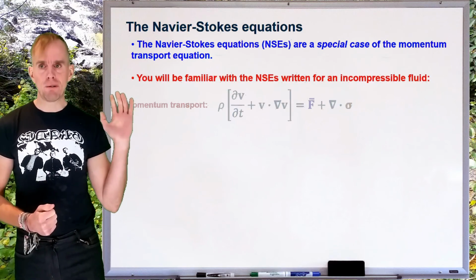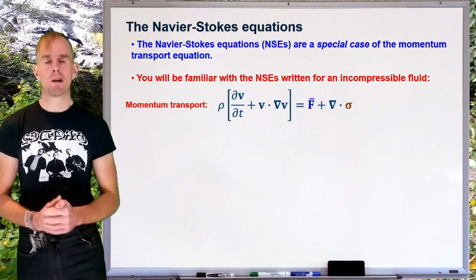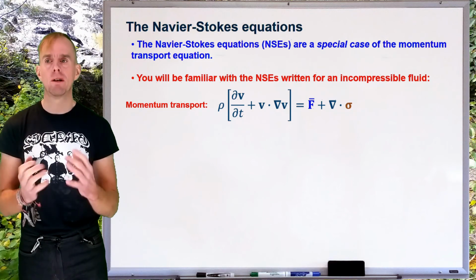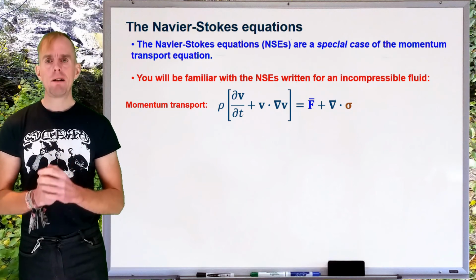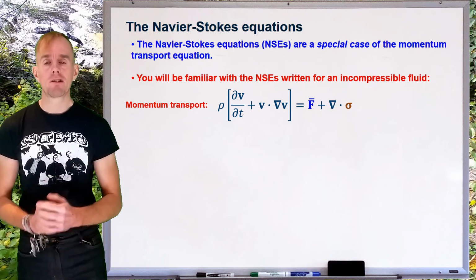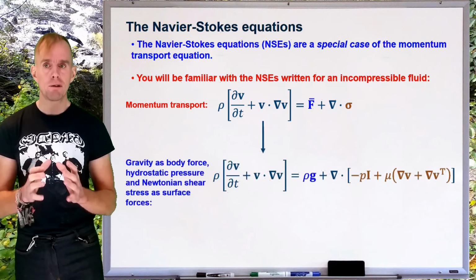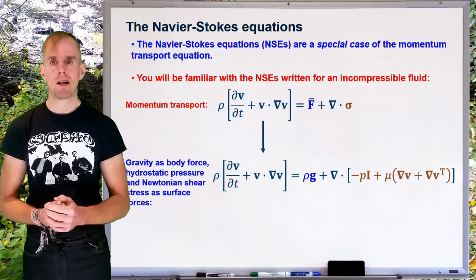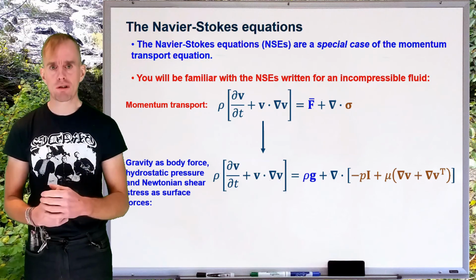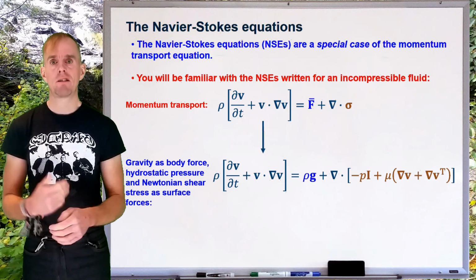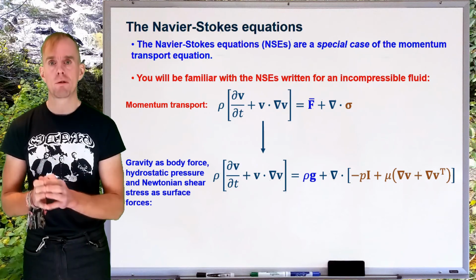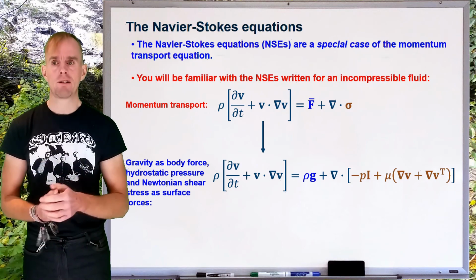So let's start off with our momentum transport equation, that general statement of momentum transport that could apply to any arbitrary fluid. Now, when we think about transport equations and problems, the first thing we do is make some assumptions and simplify them. And so we're going to do the same here. And we're going to focus on the right-hand side of the transport equation. And we're going to look, first of all, at my volumetric body forces, F bar. We could describe interactions with magnetic fields, interactions with electrostatics, but we're not going to. We're going to simply describe interactions with gravity. And so F bar in this case is just equal to rho g.